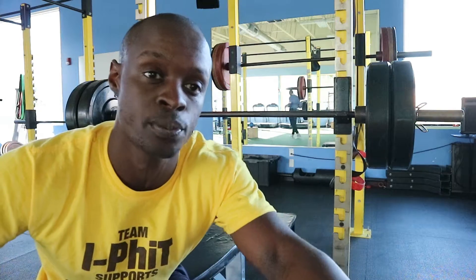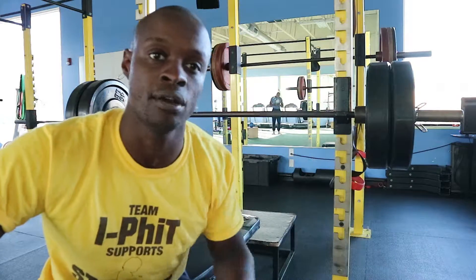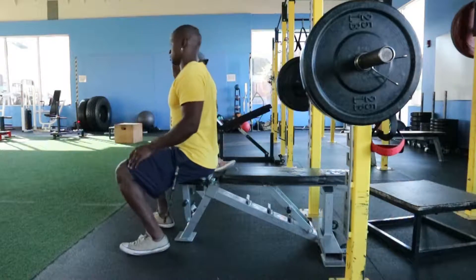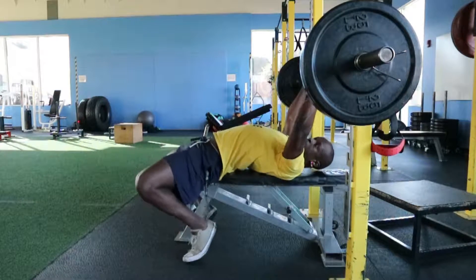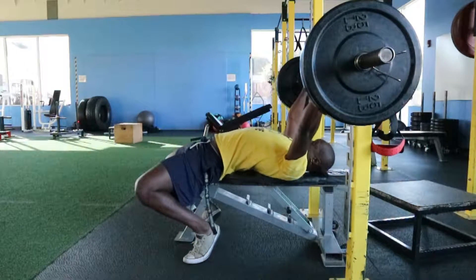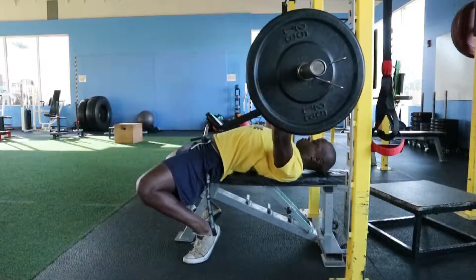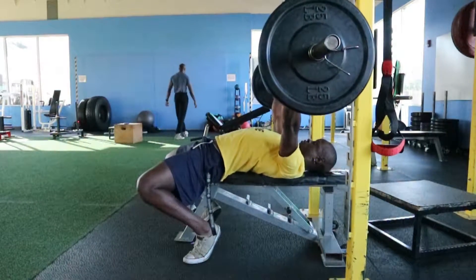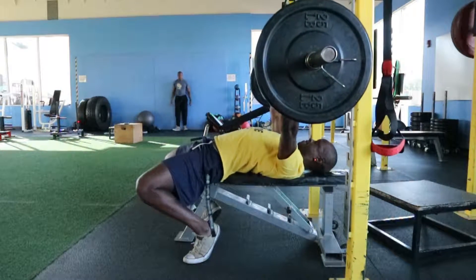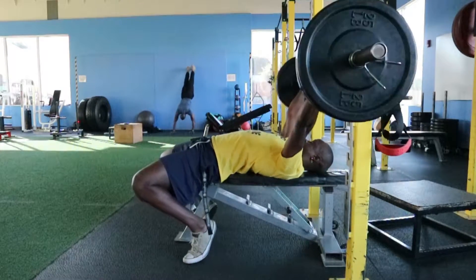I'm doing 225 because I ramped up the weight. Usually when I'm doing a bench press, I start with just the bar or 135 for about 10 reps, then go up to 185 for five or six. When you're doing a bench press, you want five points of contact: both feet on the ground, your butt on the bench, arch your back a little with your chest out, and your upper back making contact with the bench. This makes you more rigid and allows you to push through. If you're arched and push toward your feet, the bar path stays in a straight line. So let's go for four to eight reps at 80% of my one-rep max.